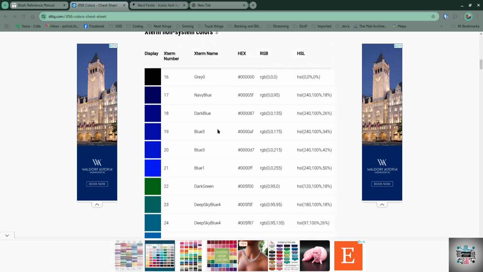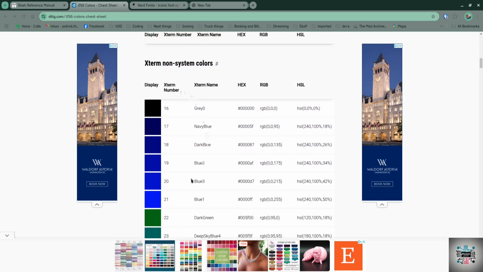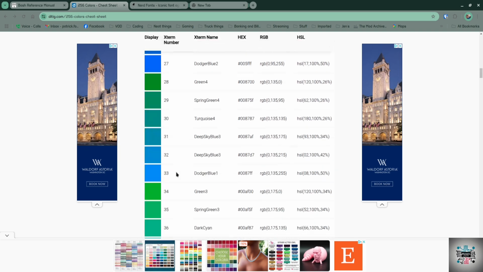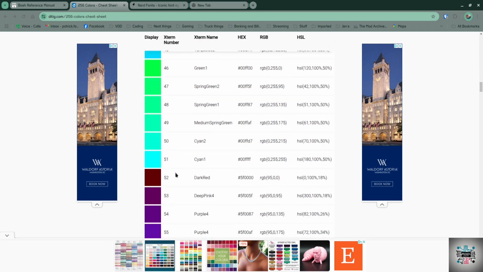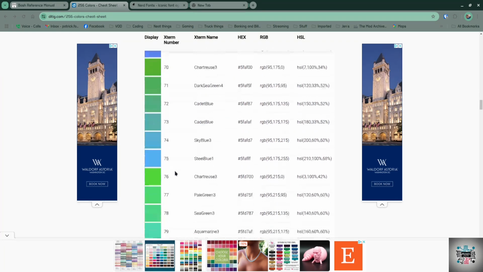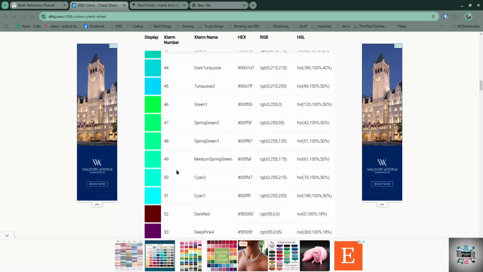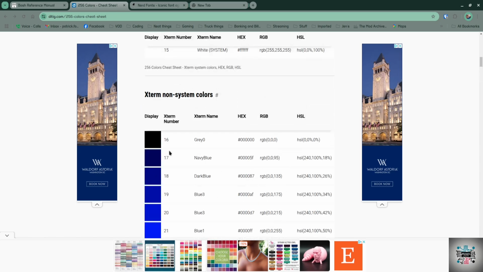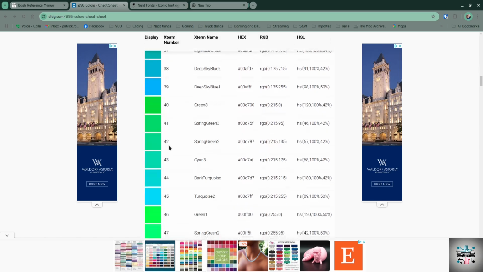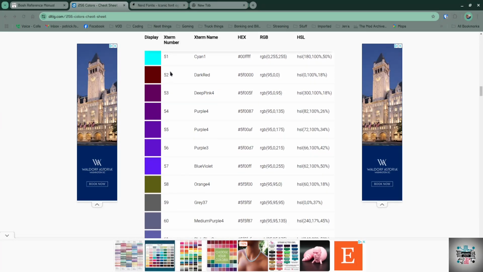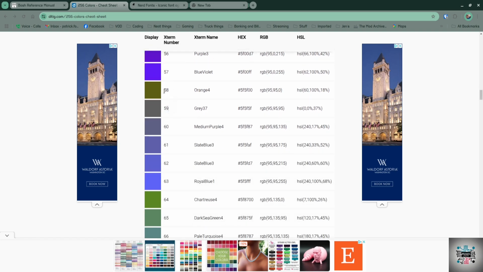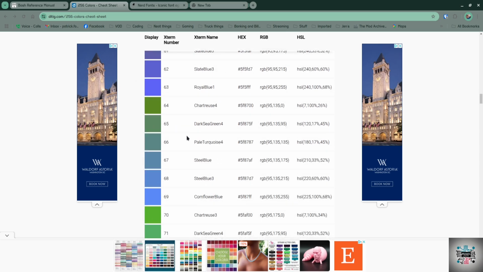But then you have the extended color codes, Xterm non-system colors. This is color codes 16 through 255. And you can see they're not in any kind of order that you would think of. Like we've got greens and blues and dark gray, and then we go into dark red from cyan, and then pink, and then we got this, they call it orange 4. It's almost a gold color, at least on my monitor. I don't know what it looks like on yours.